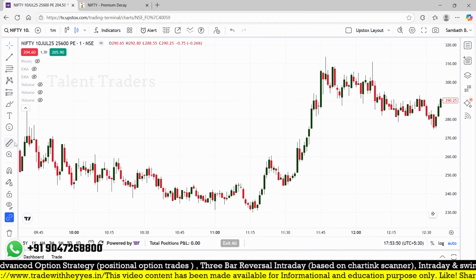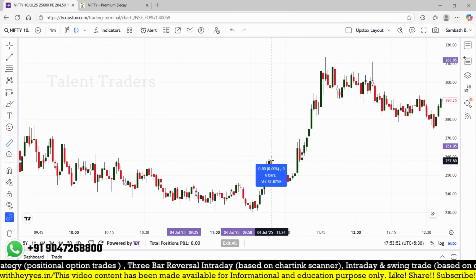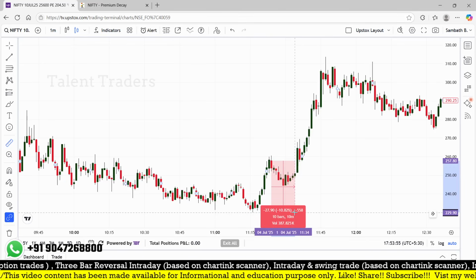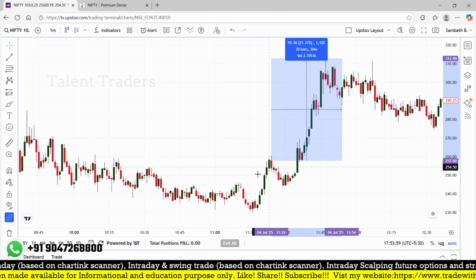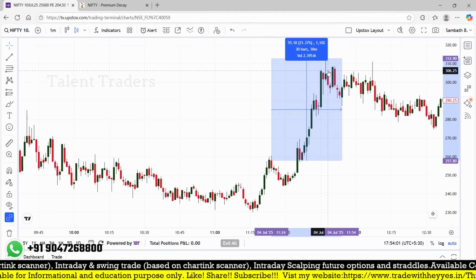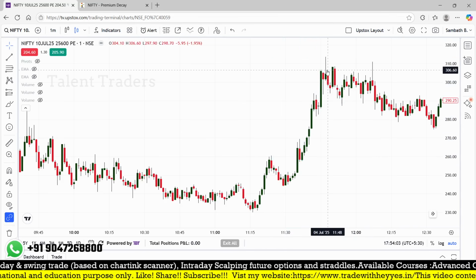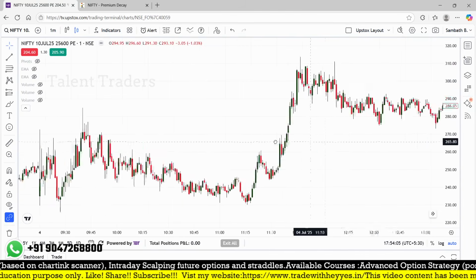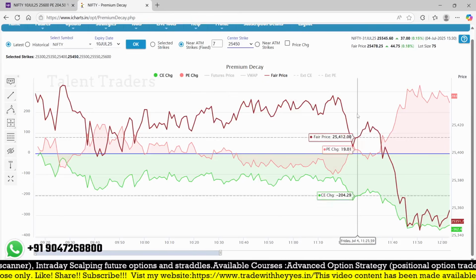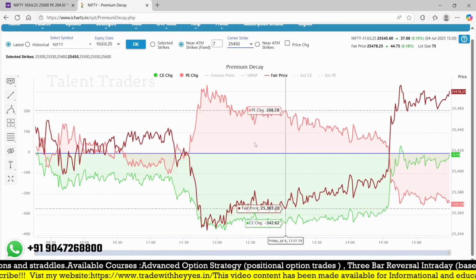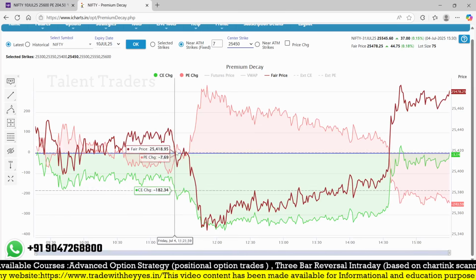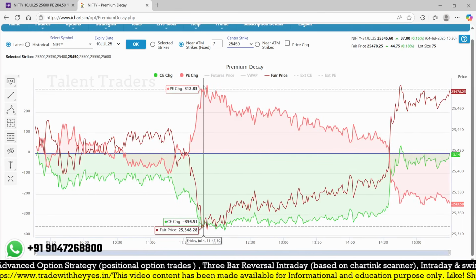After that, whether there is a movement happening or not. The low was around 25 points, and that went to almost 55 points, and then a quick movement up to somewhere around 11:48. After that, it was moving lower. But this is the point where we'll zoom in, and this is the point where we are trying to find some good momentum in options.